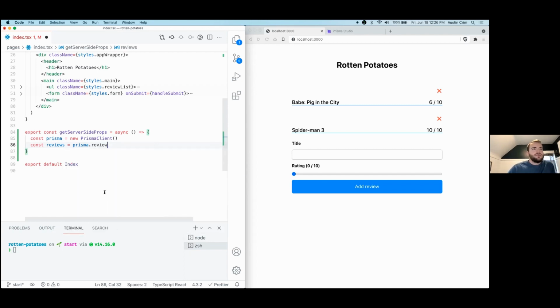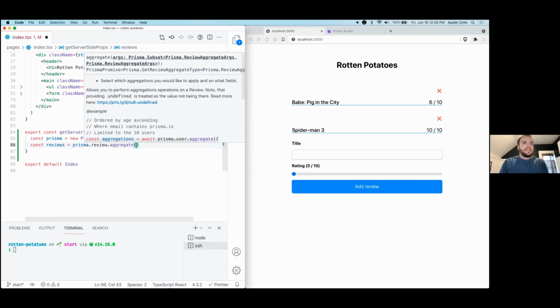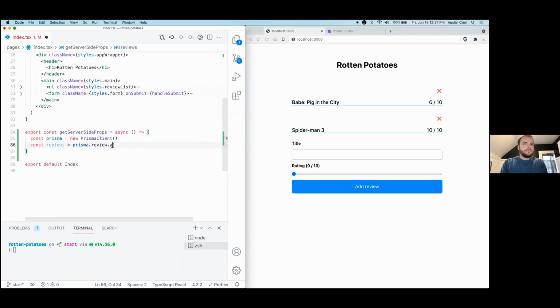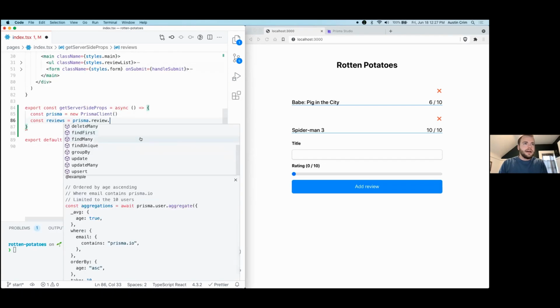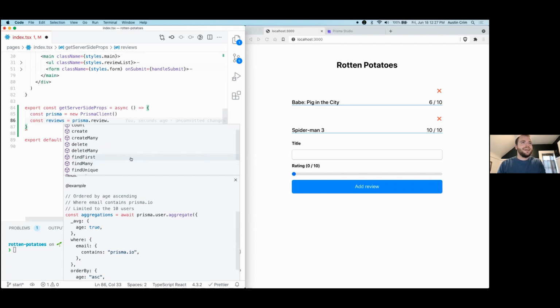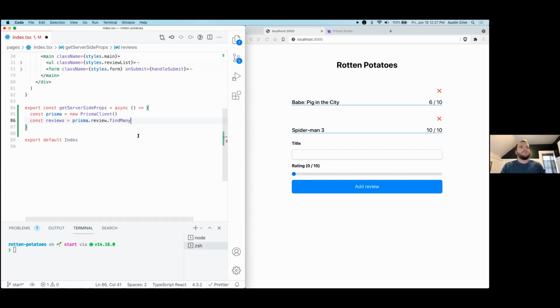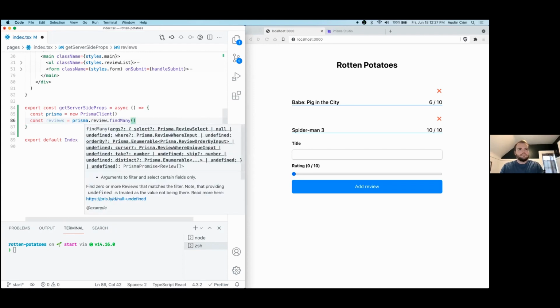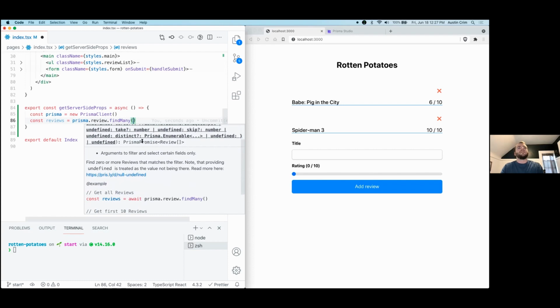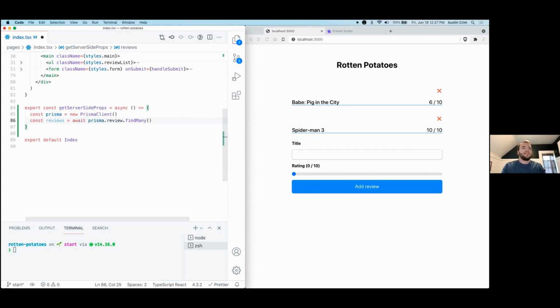But you will notice it exposes this review property. And this is where that dynamic node modules concept comes into play. So it generated a review property on this PrismaClient because we have the review model in our schema. So if I want to get reviews, I say prisma.review, and I want to grab them all. We're getting covered up by this big popup, VS Code's trying to help me. But prisma.review dot, and it exposes all these different functions that we can do. So in my scenario, I just want to find them all. So I'm going to say findMany. You'll notice in this long type definition, it actually returns a promise. So we're going to await that promise so we get access to those reviews.